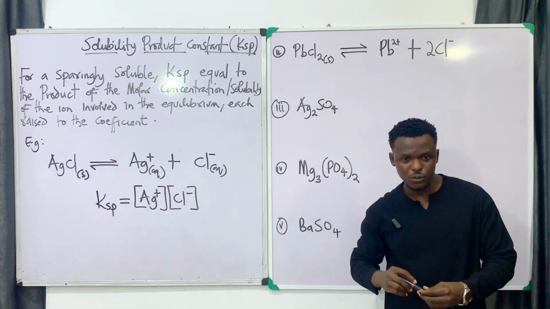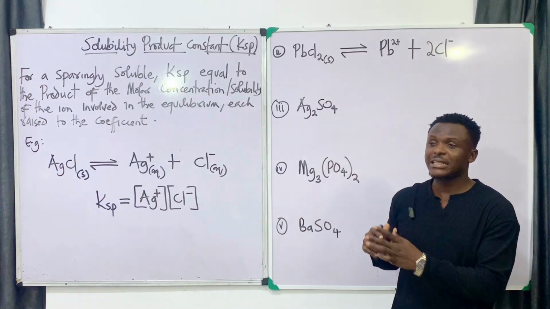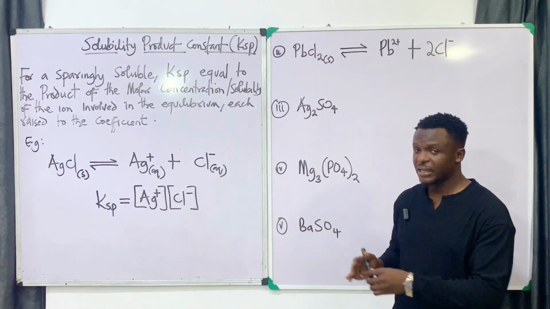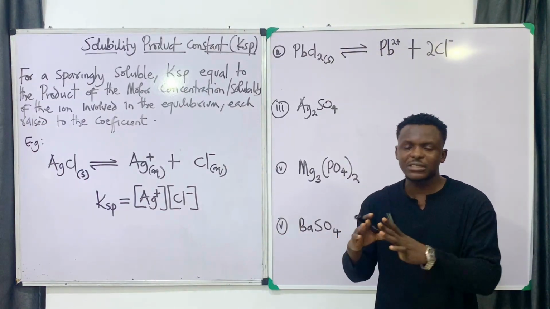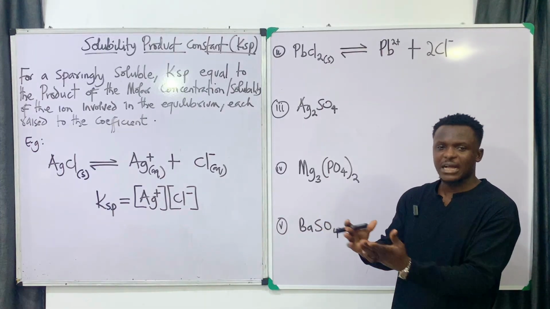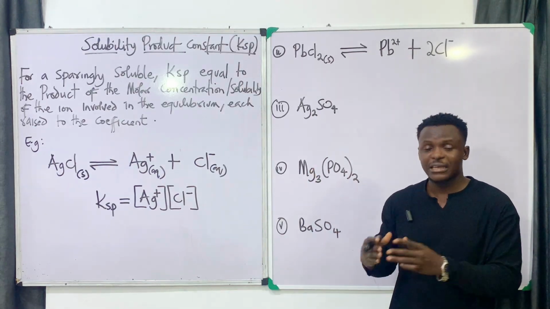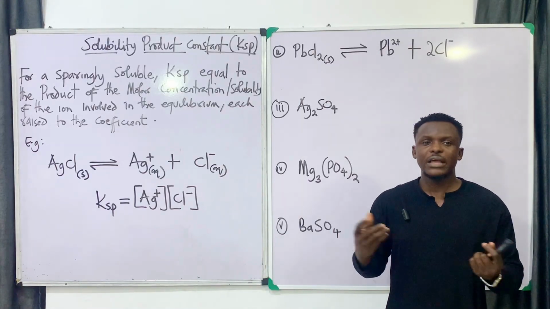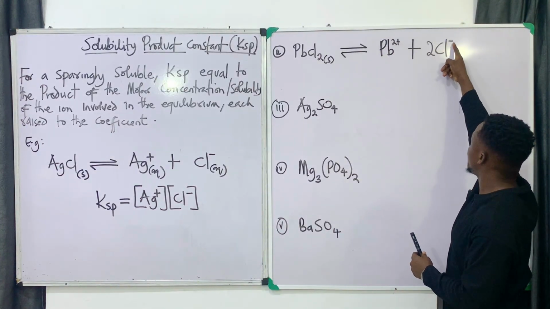Now, I'm going to write out most of the metals you're most likely to see whenever you're solving for Ksp, and I'll write out most of the anions. Anions are the negative charge. The metals are the cations. I'll write out the cations, the possible metals and their charges, and the anions and their charges as well, so that you take note of them. You don't have to wonder how you will know this. Don't bother yourself. Pb is always 2 plus and this one is always minus.